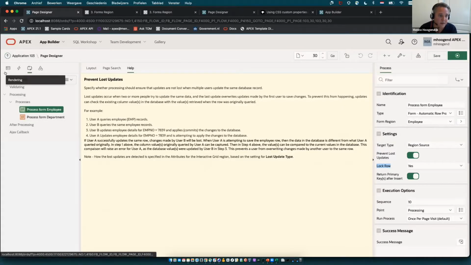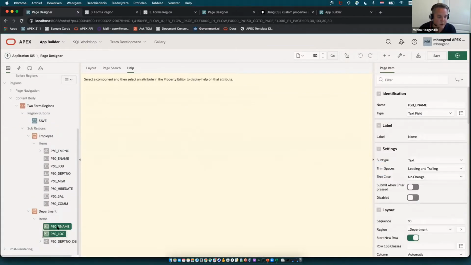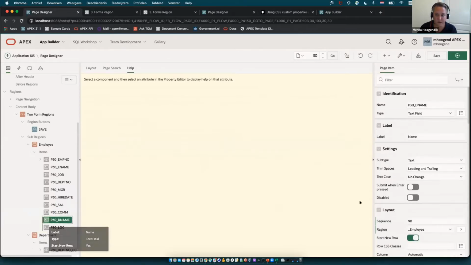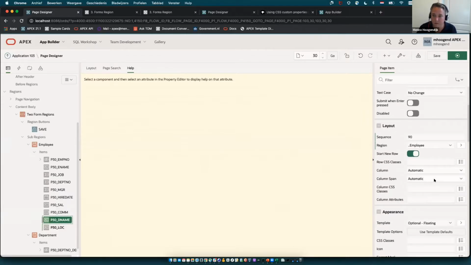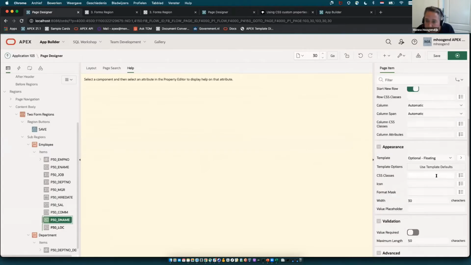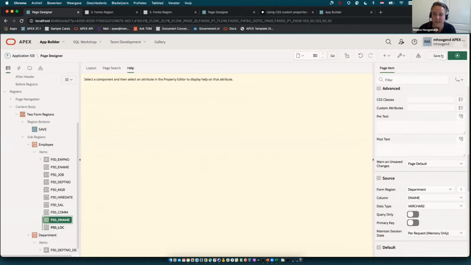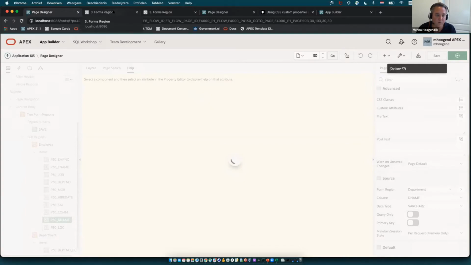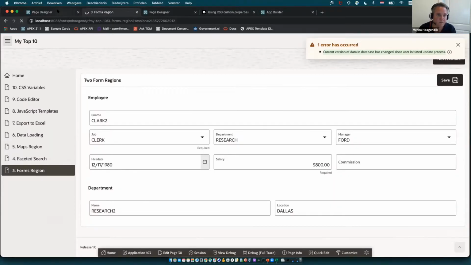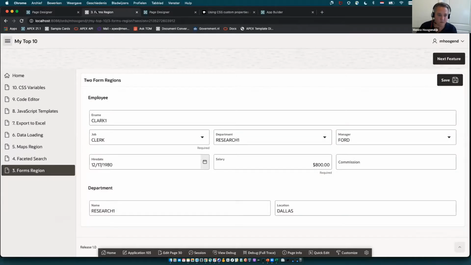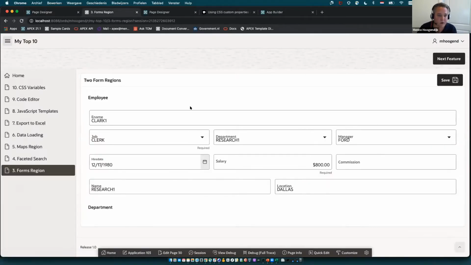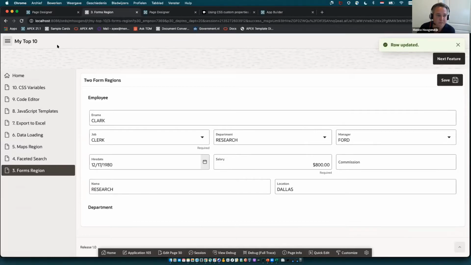Now to show you that I indeed can drag and drop these items, I will take the department name and location and put them right here in the employee region. Because the department name is bound, and let's see if I can find it here on the source, is bound to the form region department. So wherever you put it, it's still maintained. Okay, I hope it saves. Let me refresh my page. Not there yet. Yes, now it is. So let's change the values back. And the save should just run fine. And it did. So it's a big improvement for daily work with Apex.